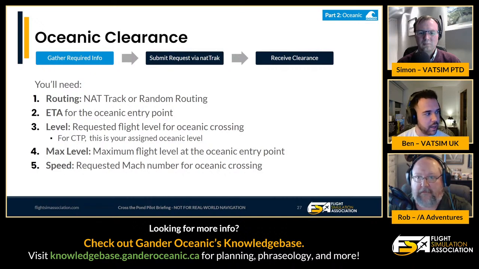The NAT tracks that we use for CTP are usually fictional. I think some years in the past we started from the other end of the alphabet. Generally speaking, westbound tracks start at Alpha and work down through the alphabet, and eastbound tracks start at Zulu and move backwards through the alphabet. So I think for westbound we start at Zulu, so they're not in use in the real world, just to avoid any confusion. But you need your NAT track identifier provided with your booking, and your estimated time of arrival for your oceanic entry point, which is the point at which you enter oceanic airspace marked on your flight plan, and it's the first point within that NAT track as well.